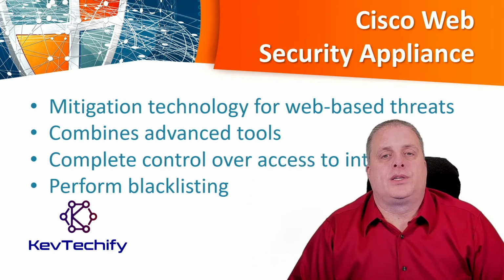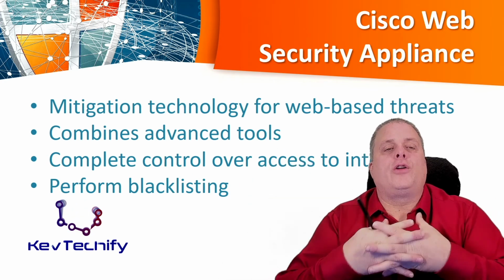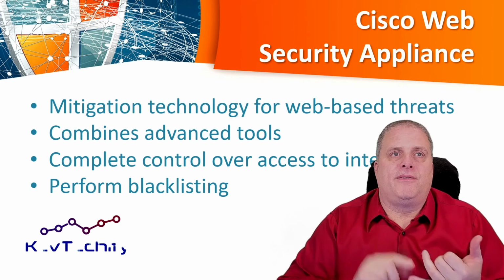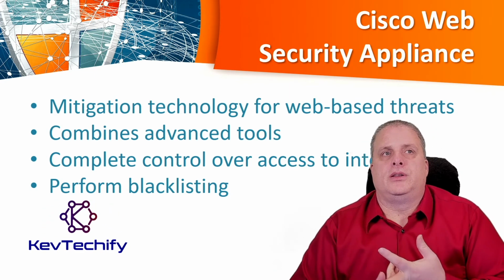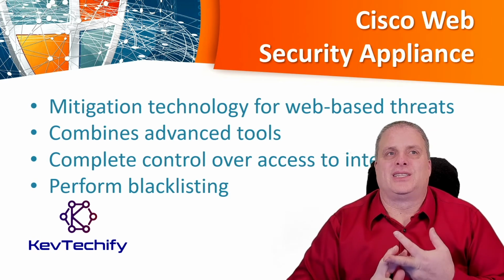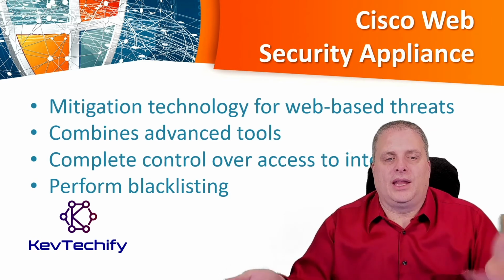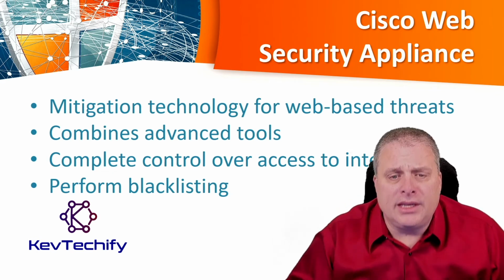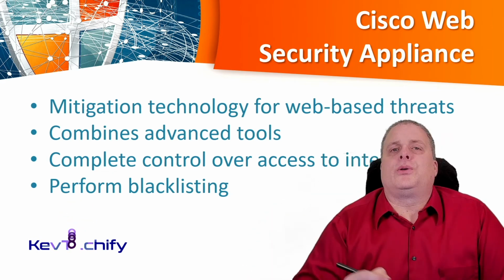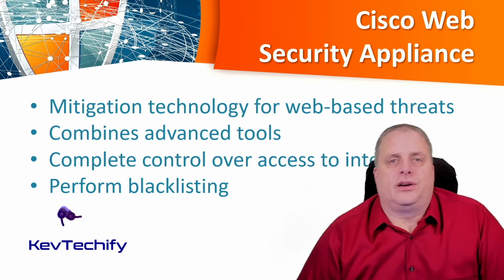What the Cisco Web Security Appliance does, it integrates all that technology. It integrates that advanced malware protection, the application visibility and control, the acceptable use policies, and then also the reporting. They integrate that all in there. They combine those together. It gives you control over basically anything on your internet.